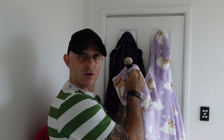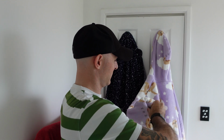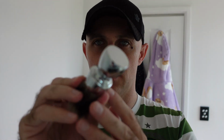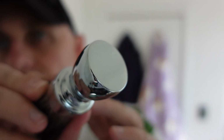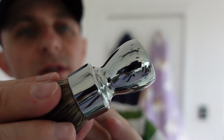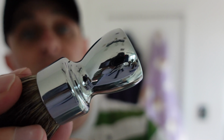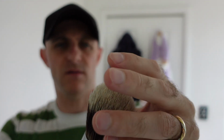I'll use the wife's dressing gown because it's nice and soft, like a microfiber. And once again, the finish is absolutely flawless. I mean, there's not a single mark on this finish. I don't know whether this is just polished, I'm not sure what the metal is. It's got a bit of weight to it, so it might be chrome something. I'm not sure. I might have to find out about that.